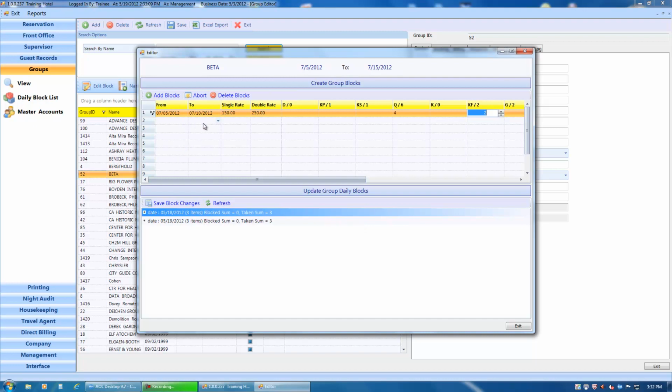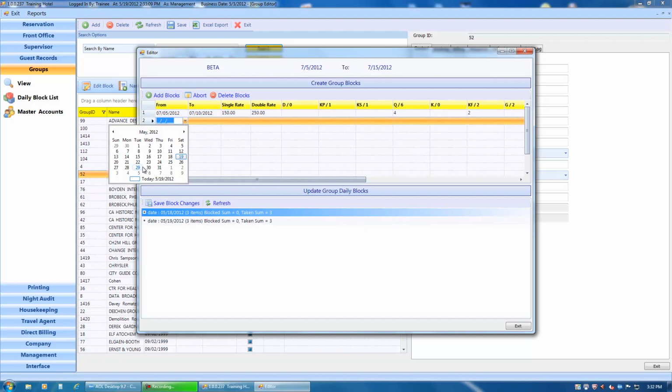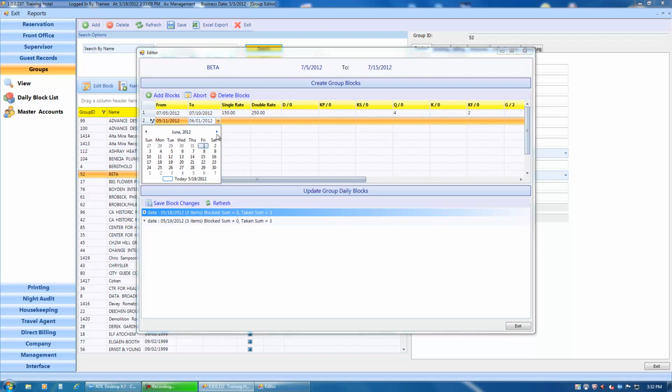You can add different ranges. Then also you can do, let's say, 7/11, the following range to the end of the stay, 7/15. Picked the wrong month.